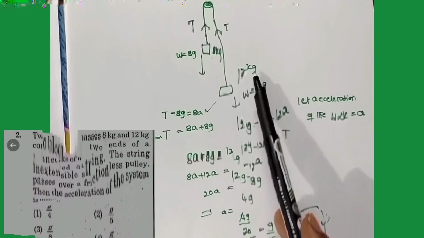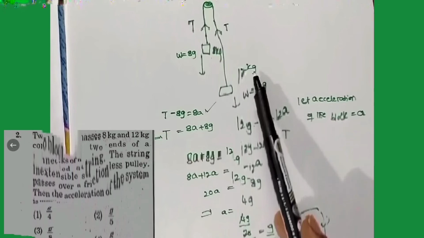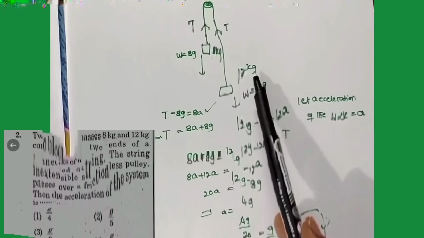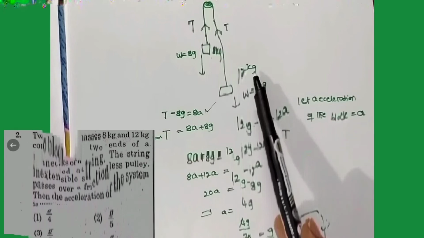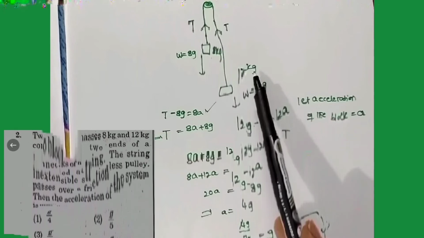Here a plane mirror is approaching you at a speed of 5 centimeters per second. The image will approach you with a speed of. So here you have to use the formula. Image will approach with a speed of 2v. So if the object is moving with a speed of 5 centimeters per second, then the image is 2 into v, that means 2 into 5, that is equal to 10 centimeters per second. This is the answer. Image object కనుక v అనే స్పీడ్తో వెళ్తూ ఉంటే ఇమేజ్ 2v అనే స్పీడ్తో వెళ్తుంది. సో 2 into object speed, that is 2 into 5, 10 centimeters per second is the answer. So option 3 is the correct answer.